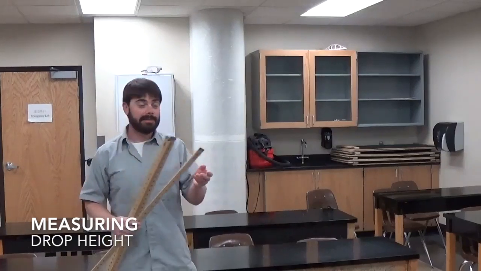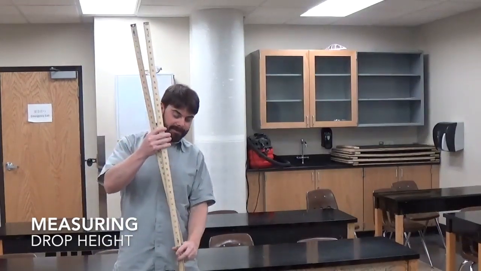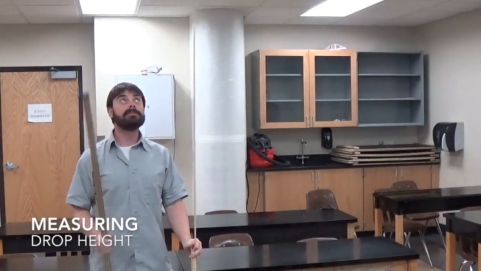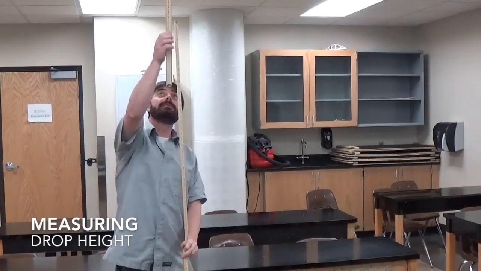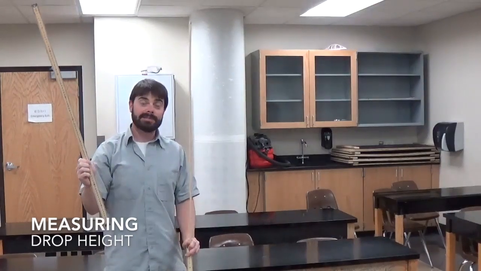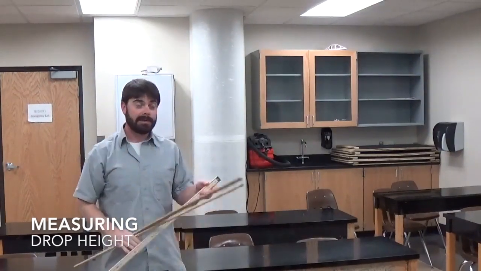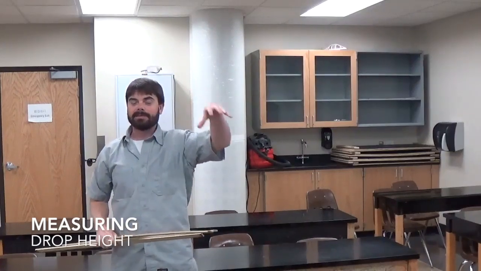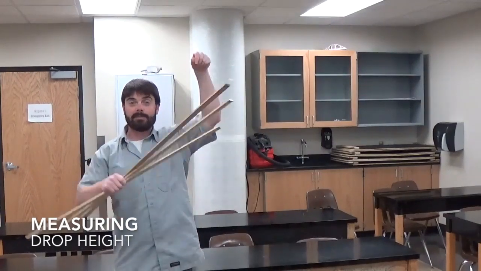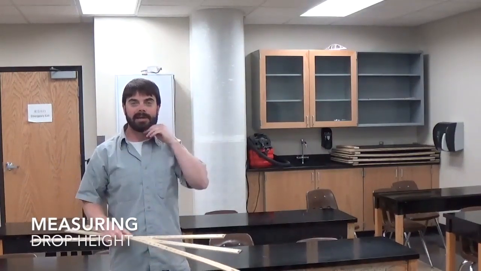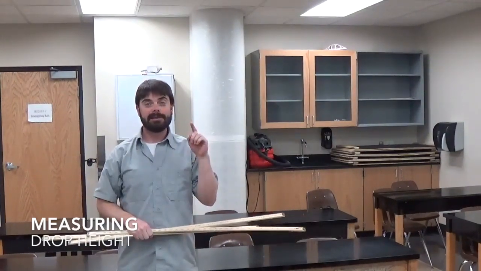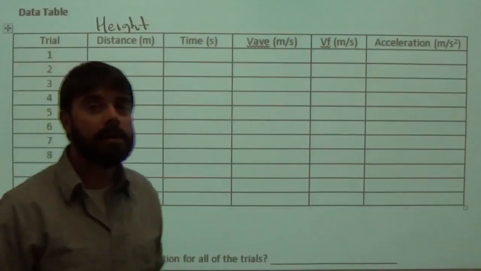So when measuring the height of the ceiling, if you have a meter stick or two, I simply just stack these up. I got 2 full meters here, and then I'm going to measure from 0 down from the ceiling to the top of the meter stick, and I can conclude that the height of this ceiling is approximately 2.68 meters tall. Now if you guys are dropping off of a banister or a staircase, or if you have a different height of a ceiling, you can always measure with a tape measure. You can drop it from the ceiling down and you can measure what that height is. But just be sure that wherever you drop the ball is always at the same height, because we need that to be consistent if you want to have accurate data.